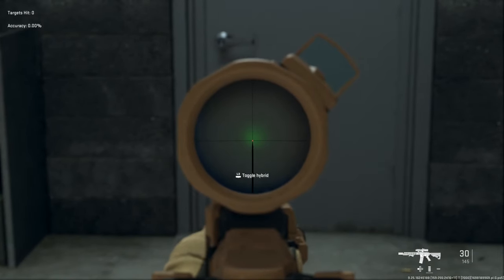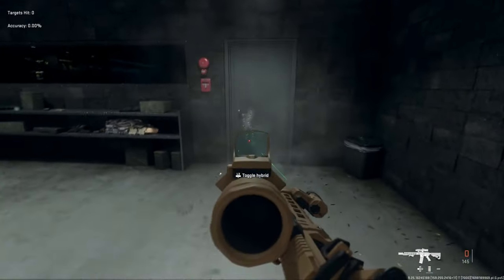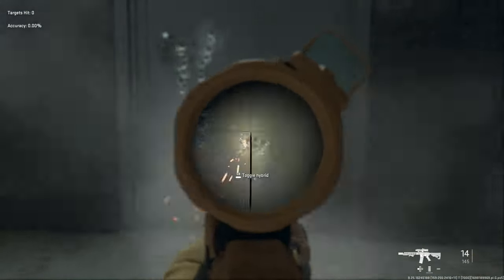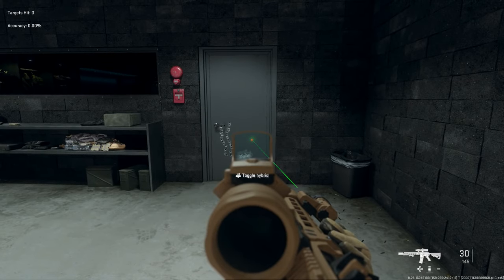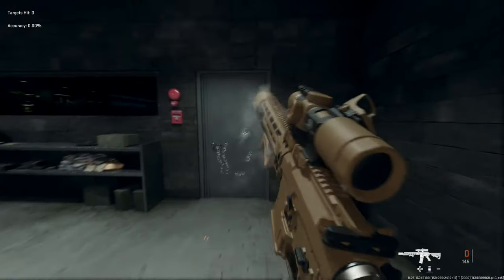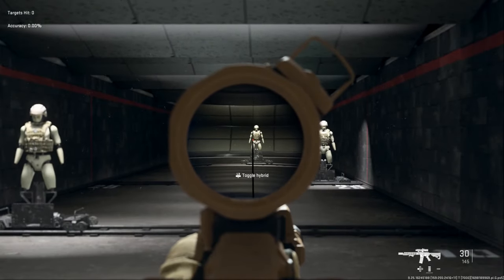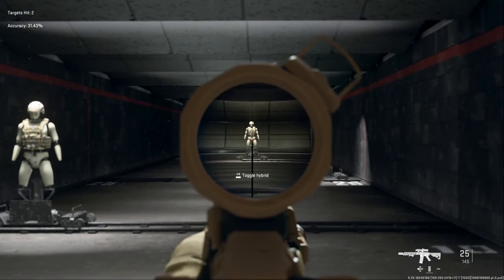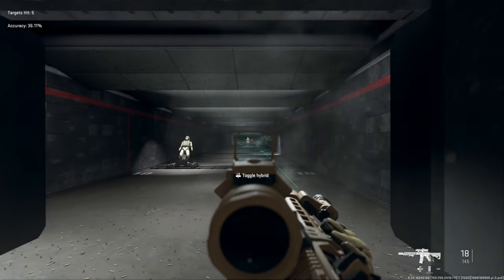Now for the recoil on this thing, let's check it out — just let it rip. That's without controlling it. Let's check it with the RMR. You can see the pattern actually gets more muzzle climb with the RMR. Now controlling it, you're going to get a little bit of horizontal bounce, so you can probably compensate with different attachments. That horizontal wobble is more prevalent when you're going down the seven-times versus the red dot, especially with sustained fire beyond about 10 shots. If you burst fire it'll be a little easier, and with the red dot that horizontal wobble is not really an issue — much more accurate there.